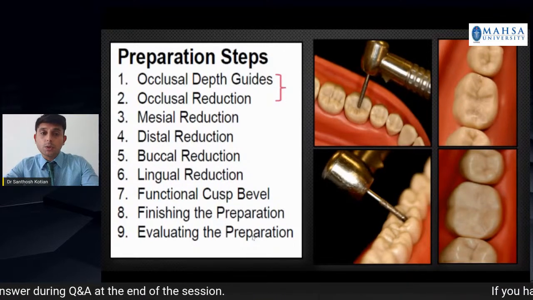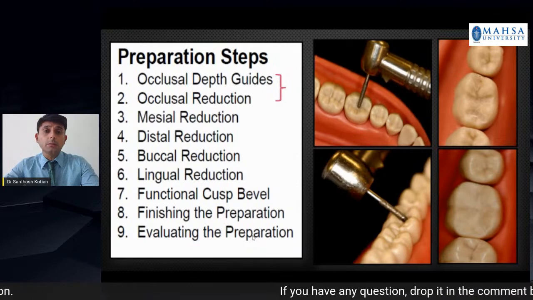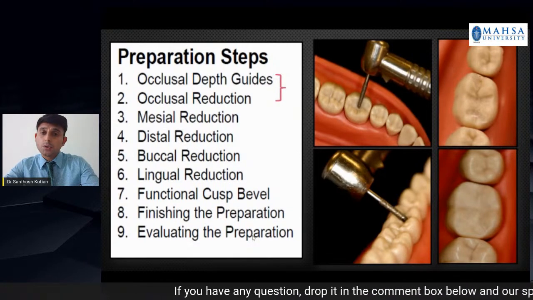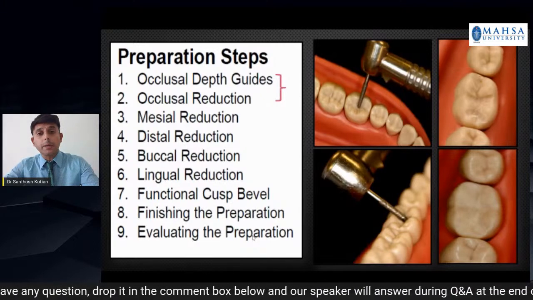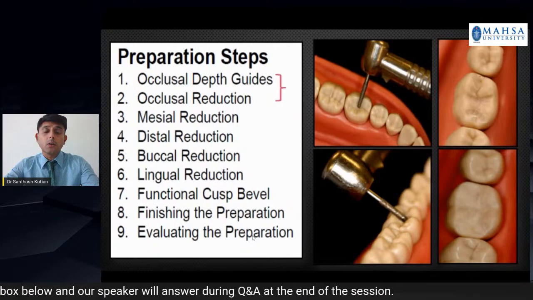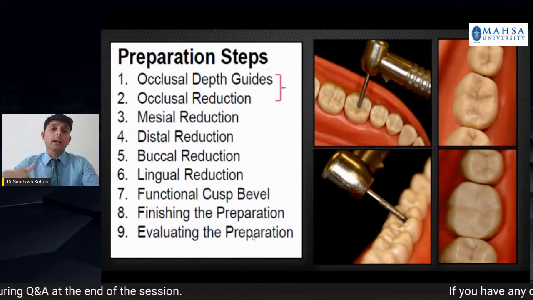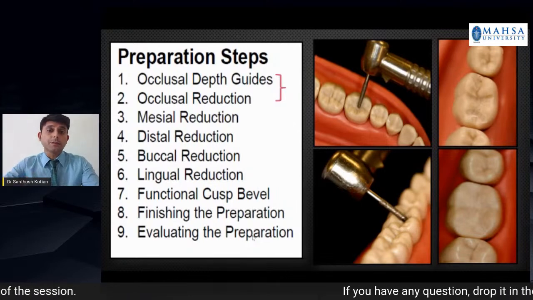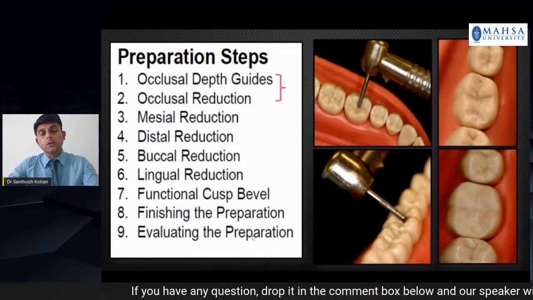Then comes the choice of the burrs. Make sure your burr is not an old worn-off one, and choose the correct burr. When you're doing occlusal reduction, do not use any sharp end burrs. That is, don't use your flat end burr, because your flat end burr will cause a lot of sharp edges in the grooves and fissures, which you might have to take another burr to remove. So when you do this extra work, you end up over trimming. So try not to do that.